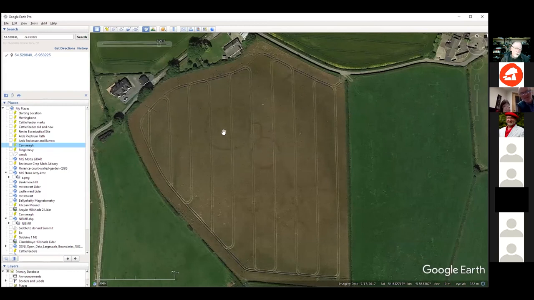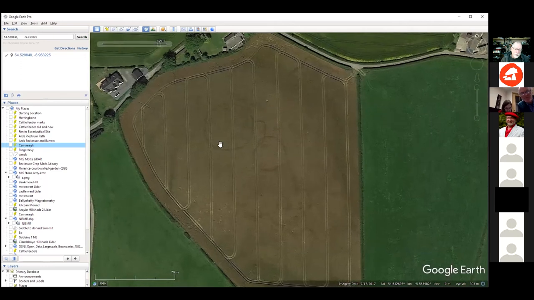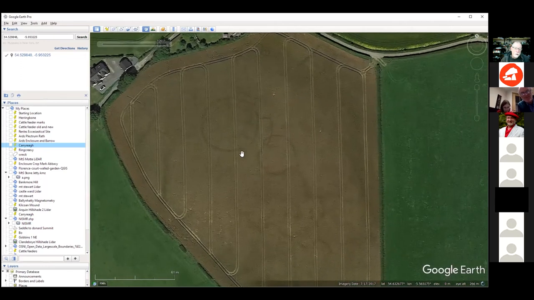And if you screw your eyes up very carefully, inside of this outer circle here, there's like partitions, like ditches, with another circular feature on the inside. So it's quite an unusual feature. I've got permission from the landowner to do resistivity over this area. It's just been on the list since before COVID. So it's one that we will be doing.